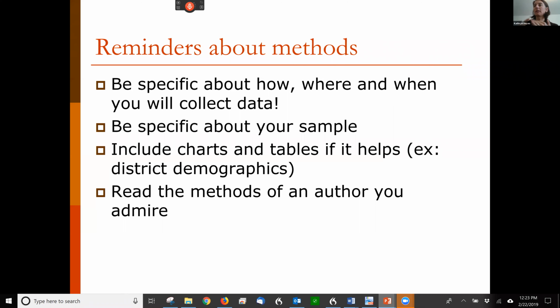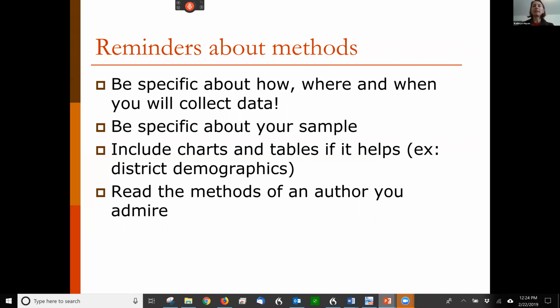So where do you intend to interview people? How many people? All of those, what exact kind of interview protocol? Be very specific about your sample. You need to state, I will interview three Muslim Americans who are college age attending CSU East Bay. One is going to be a hijab-wearing female, et cetera. So really describe the sample. It could be that you don't end up with that sample, because sometimes that happens, but describe the sample you intend to have. You may want to use charts and tables. For example, district demographics can often be better described in a table.